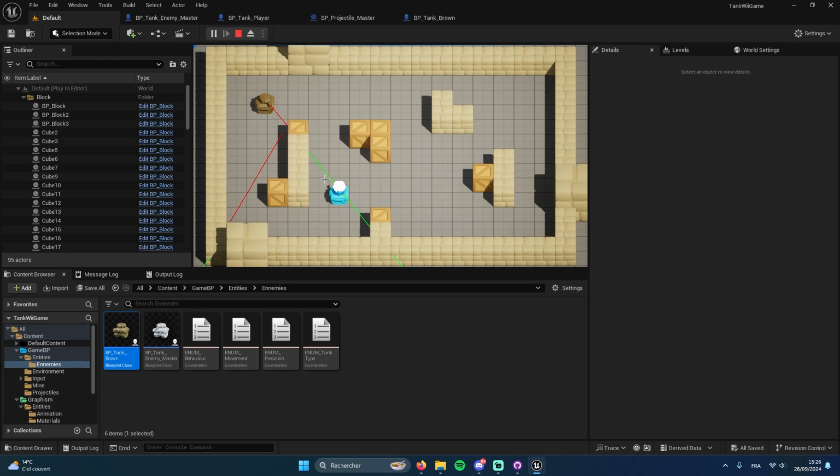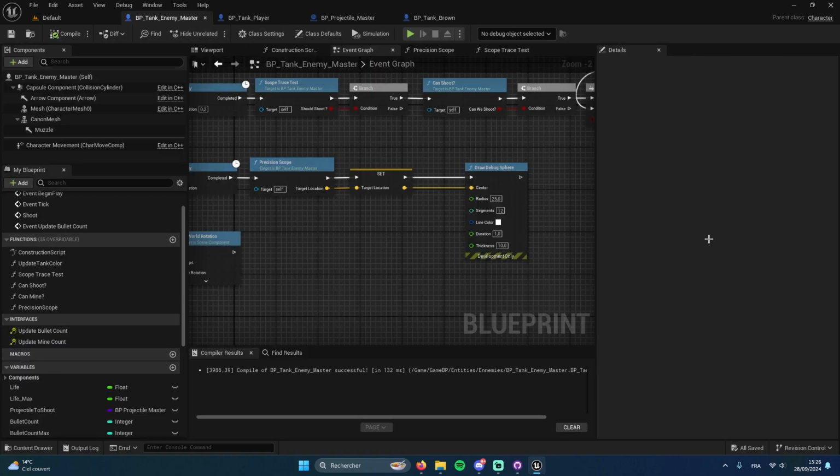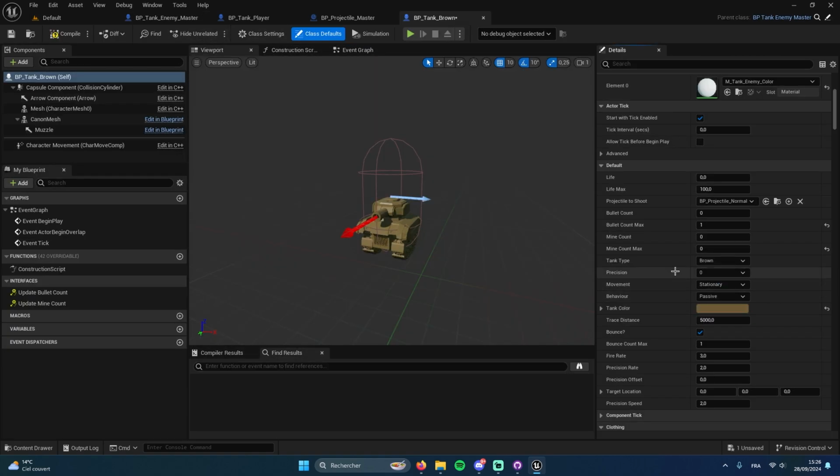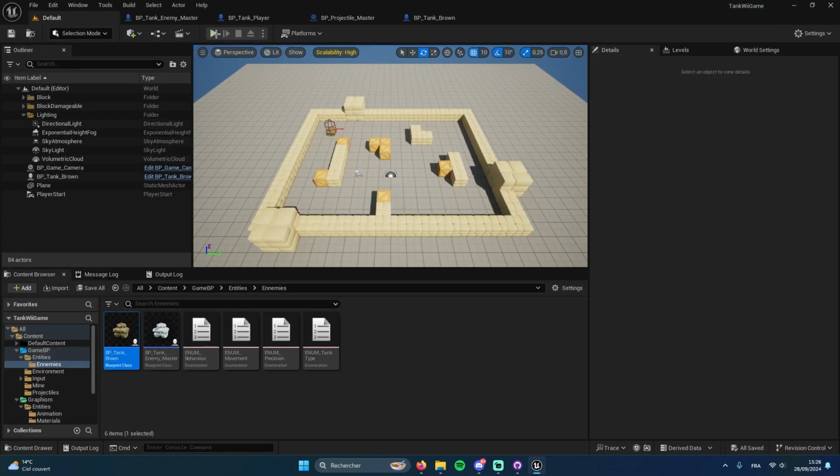But as you can see, 100% is not that good because he is not moving. So that's why the precision is kind of specific for some enemies. This is kind of moving enemies, trying to find some good ways to shoot us. So the brown have to be really 50 or 30 precision. So into the deck brown, let's put the precision back to 0.